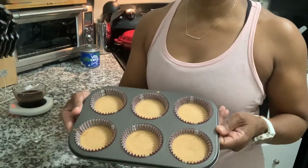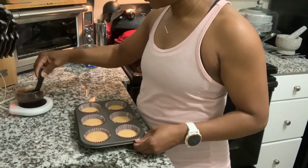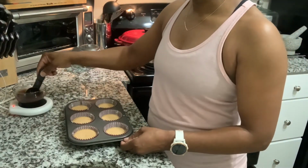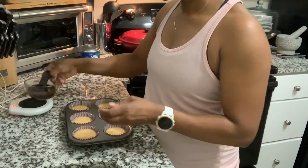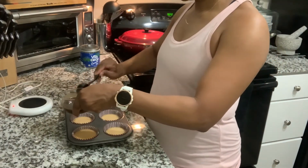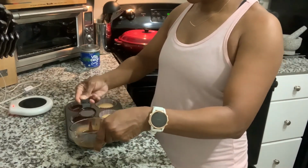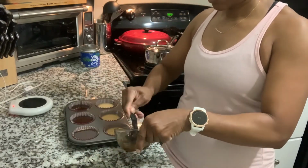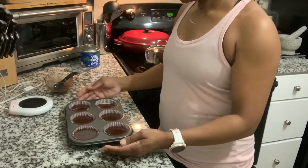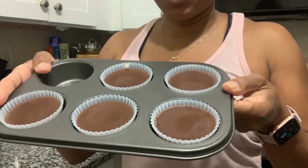Okay, so it's been about an hour now, and this is what the peanut butter cups look like. Okay, now I'm ready to add the chocolate topping. So I will take a tablespoon and add it to each of the cupcake liners. After I'm finished adding the chocolate topping, I will then allow it to sit before putting it in the refrigerator. I find that doing it this way helps for the tops to form smoothly. And here's what they look like now that I am done filling them, and I am just going to let them sit before putting them in the refrigerator.